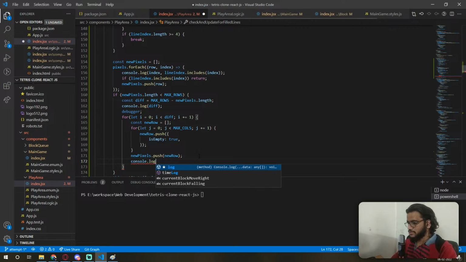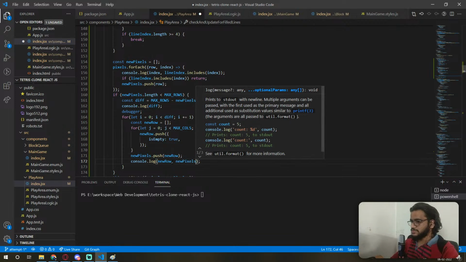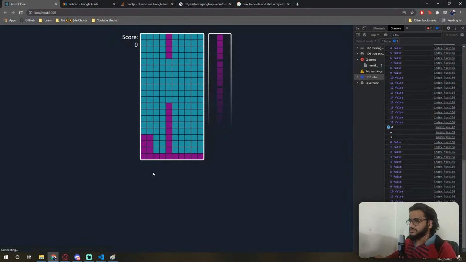Console log new row and new pixels. Let's just see.